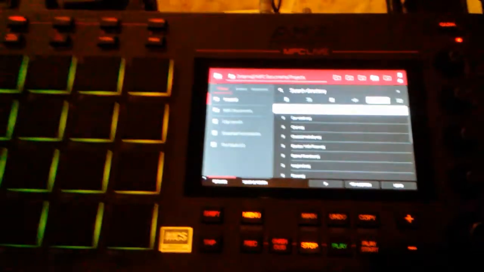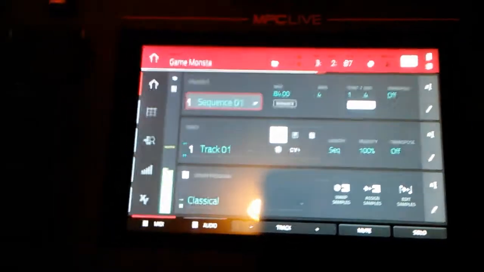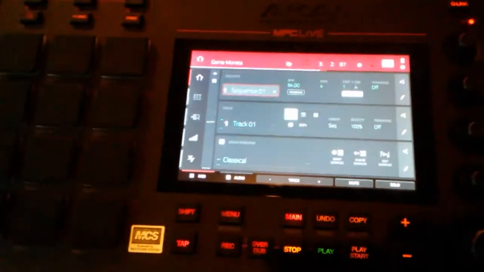But yeah, so now I found that my projects are in here. If I wanted to save, I could easily go in and save after I make a change or something. Now if I want to save, no problems. We in. So we good to go now.